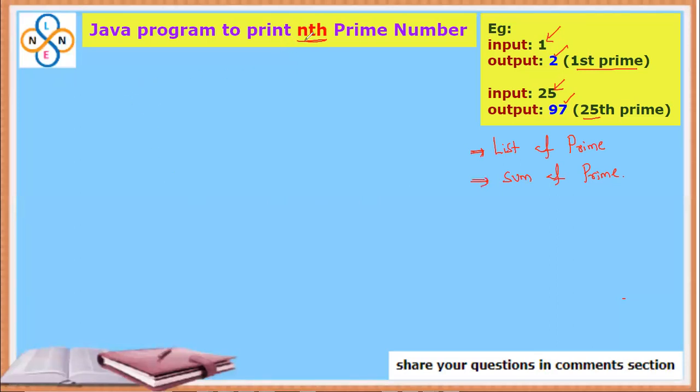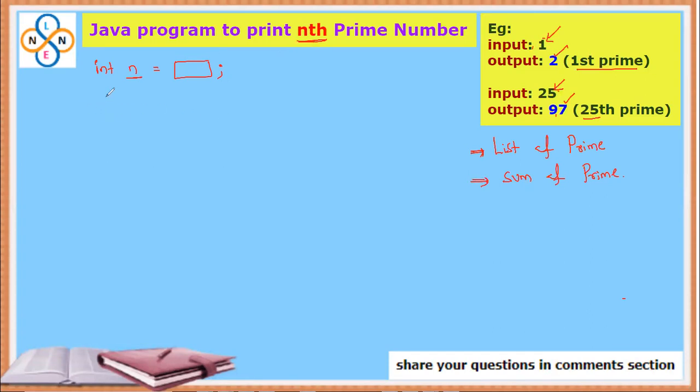Then, to understand this nth prime, I'll clearly discuss what the differences are. First, I am taking one variable of integer type, n, and for the time being I am not taking its value, because logic will always depend on the variable, not on the value. Output depends on the value. That means if we give n as 1, then we should get the output as 2, and if we give n as 25, the output should be 97. That's why the value of n can be anything.